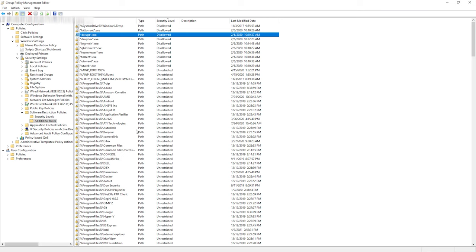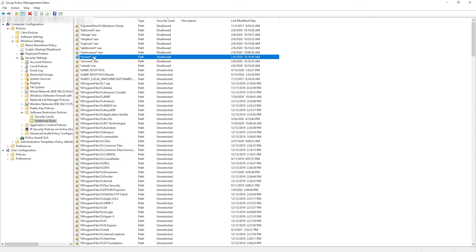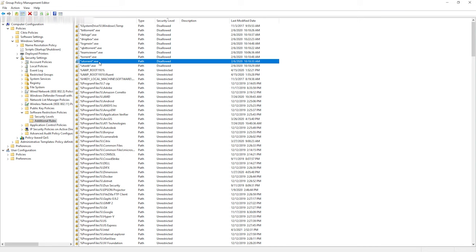But again, as you can see here, this is pretty much an allow list for all of these programs to run. Now, the other good thing is this is a disallow list, right? So anything that has the word torrent in it, TeamViewer, LogMeIn, Dropbox, Deluge, all of that will get disabled. It will be prevented from running, and it will be logged as well. So if a student tried to run uTorrent, not only will they not be able to run it, but I can go back, check the logs, and say, hey, this student tried to run uTorrent at this particular time on this particular computer. And again, the proof is in the pudding.